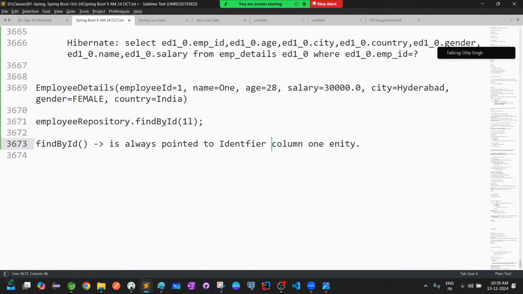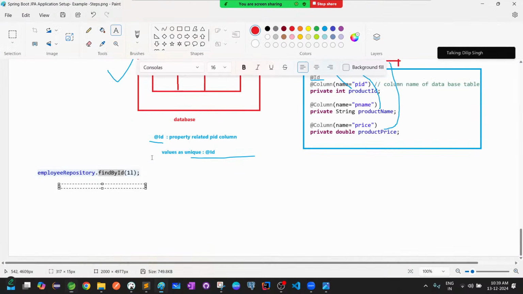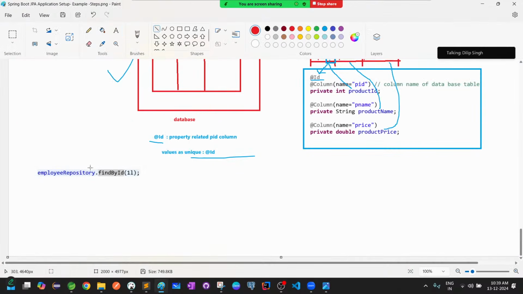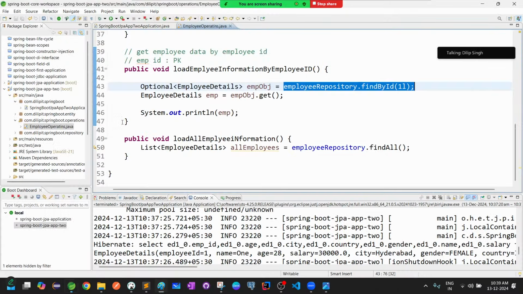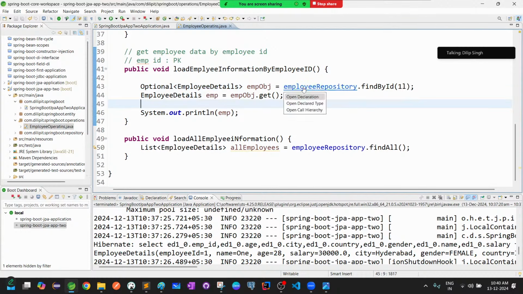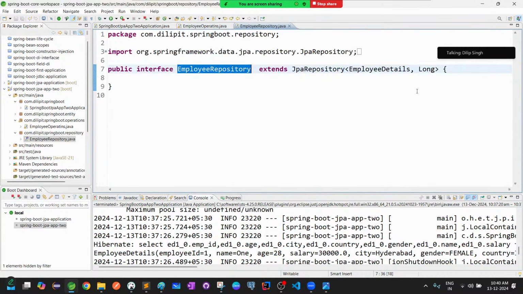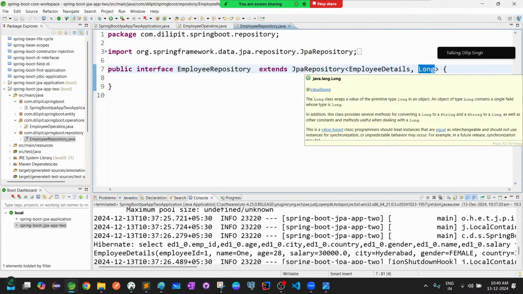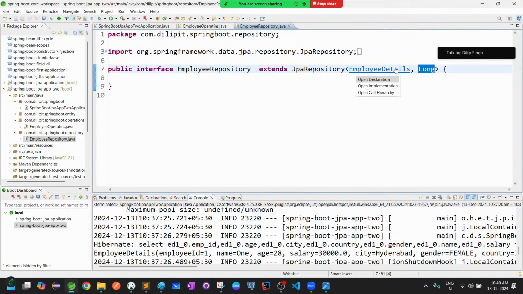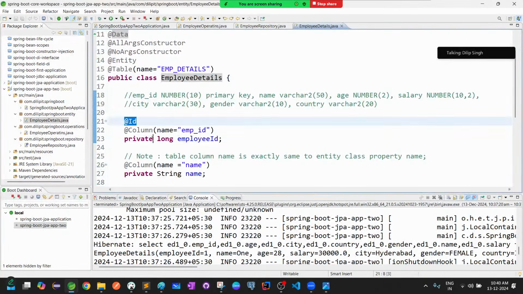So that means the moment you are calling findById, what is the repository? The employee repository. So it will go to the employee repository and observe what ID value is given. A long value. So why did you give a long value? The rule is the identifier column data type. So findById is nothing but this ID. findBy is a common word and that ID is nothing but this ID.